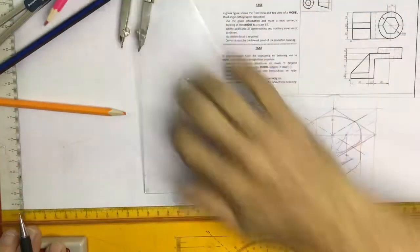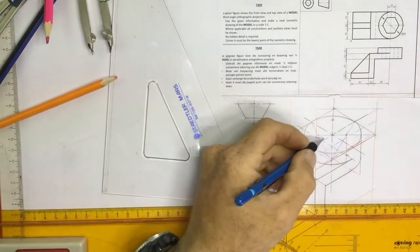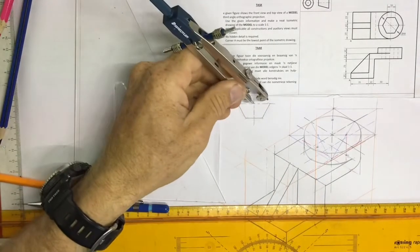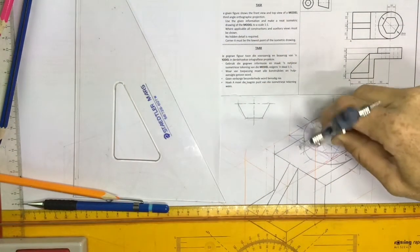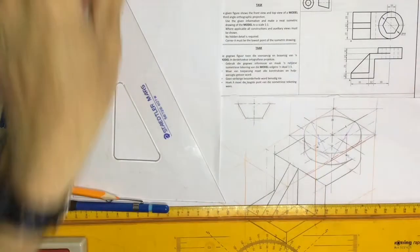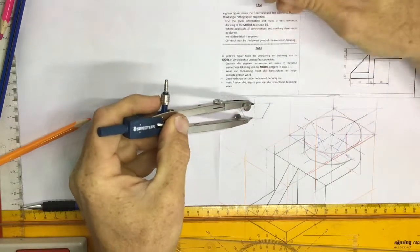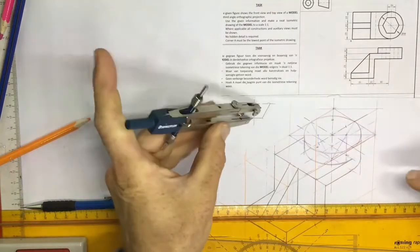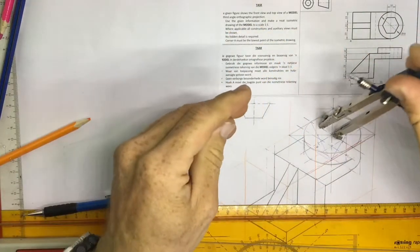There's my auxiliary view. You get marks for that auxiliary view, so make sure that you've got it. Now you've got your centers over here at the top, so all you need to do is to use those centers. I'm going to take this measurement over here. I'm going to place that in the center over there, mark that off over there, turn that round, mark that off over there. So 16 going that way, 16 going that way. And I'm going to then measure off this distance over here. Note it is not the same as 16. It's a smaller distance from the center to that flat side. Go to the center over there, mark that off over there, mark that off over there.